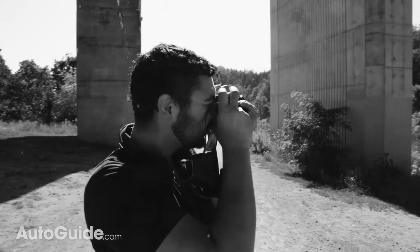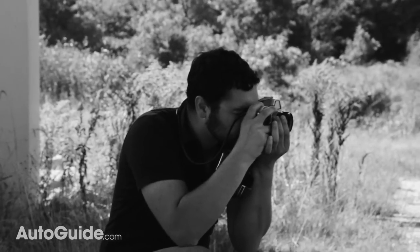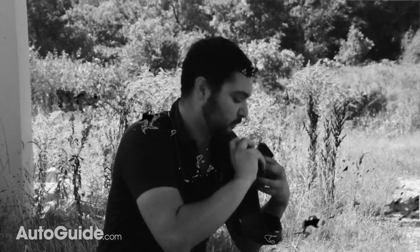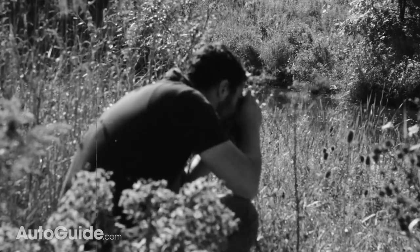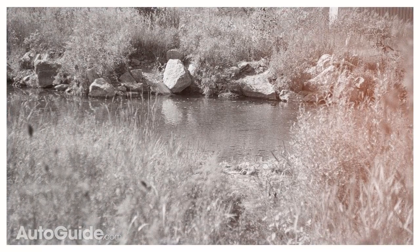Before we get into another car review, I wanted to share a really quick story. I recently found my grandfather's old SLR camera, and finding film for it wasn't easy, and same with finding a place that even developed it. But using it was a blast, and I was really surprised at the quality of the photos as well. It kind of reminded me of old vinyl records.